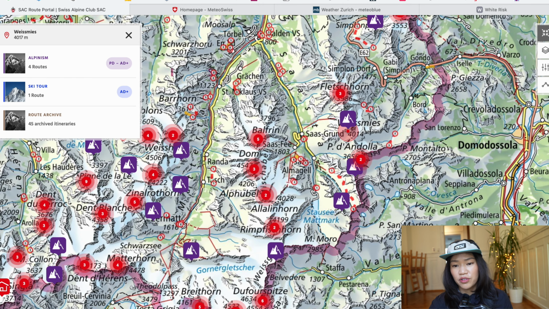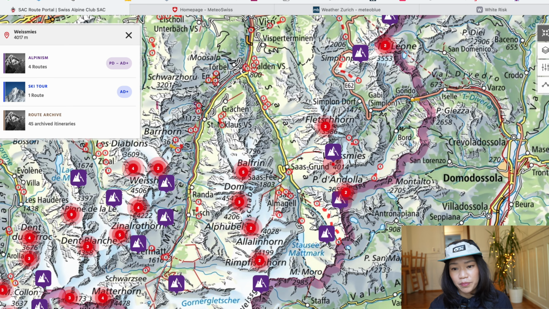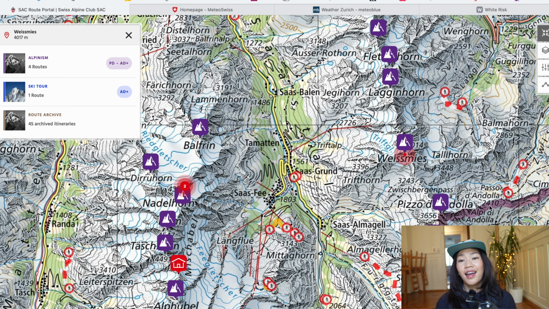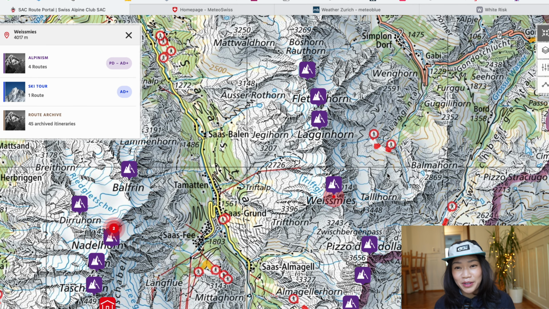So I'm going to stick to the Saas-Fee area, Saas-Grund area, just for more of an example. So let's say we got good weather here. We're going to look. Now, how do I choose from there? How do I choose something that I can do? Like, what if I'm a beginner mountaineer? I don't want to be doing something that might destroy me or might kill me or might be too hard for me. So let's first then discuss grading.